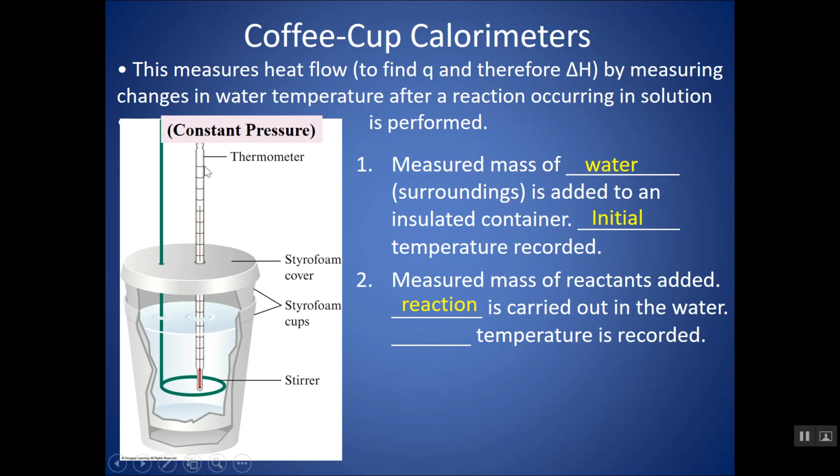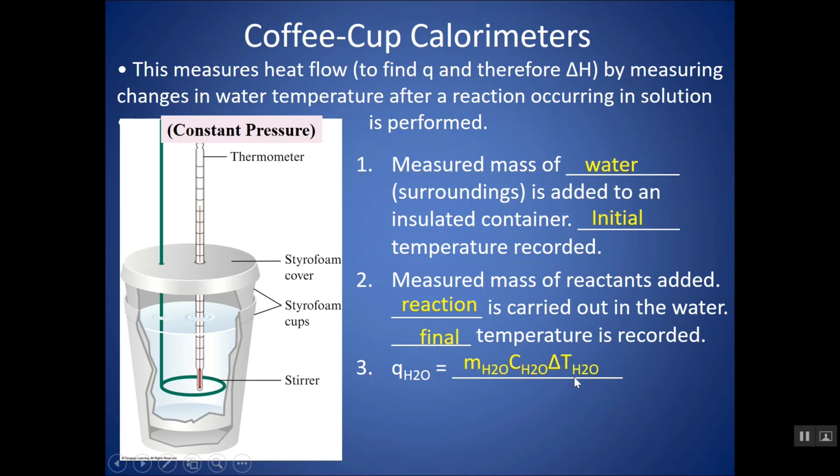So once the reaction's carried out, you record the final temperature of your water. Essentially, you're recording the lowest temperature you reach if temperature's going down, or the highest temperature you reach if temperature's going up. So basically, now you have your data to plug into mcΔT. You can find out how much heat was absorbed by the water or released by the water, which is your surroundings. So you had your mass of water that was in your container, you had your initial temperature and your final temperature, your delta T, and you can look up the heat capacity.